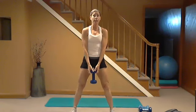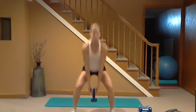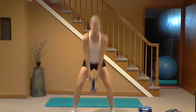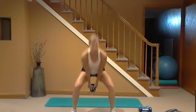We're gonna do that kettlebell swing. So we'll hold on to the top of that weight with both hands. All right, kettlebell swing. It's not too crazy heavy, maybe only have a 10 or a 12, but let's not let that weight go higher than our chest. Let's stop about chest height here.